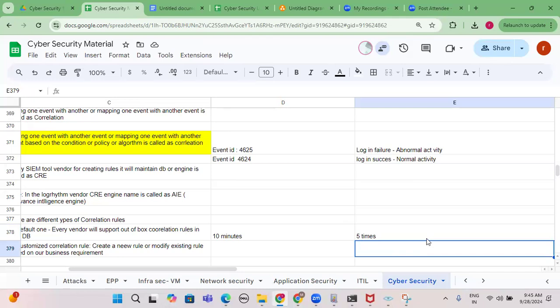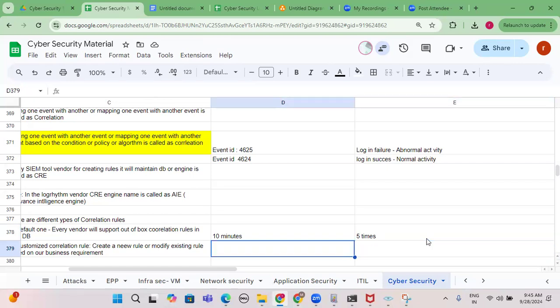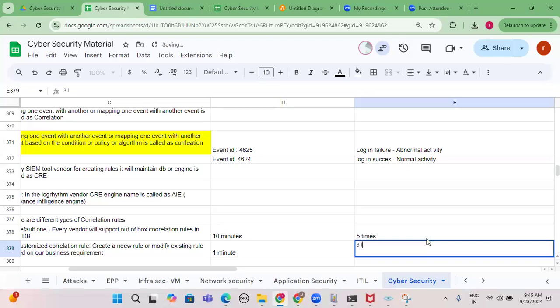We can call that the customization part. Now, as per my requirement, in a 1 minute time period, 3 login failure attempts appear, or 5 login failures appear.